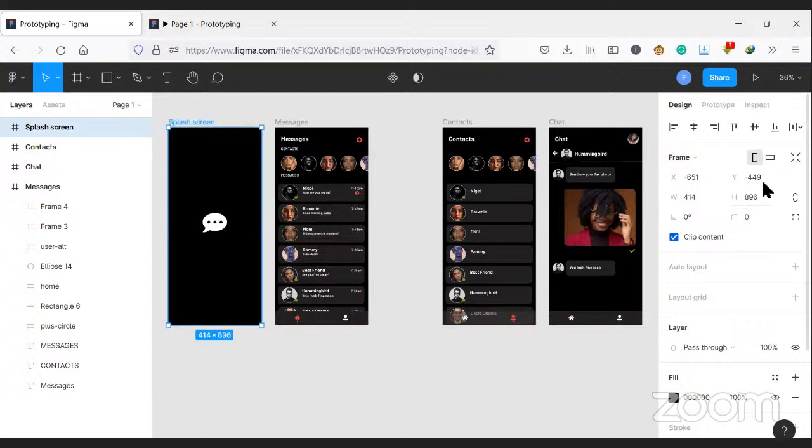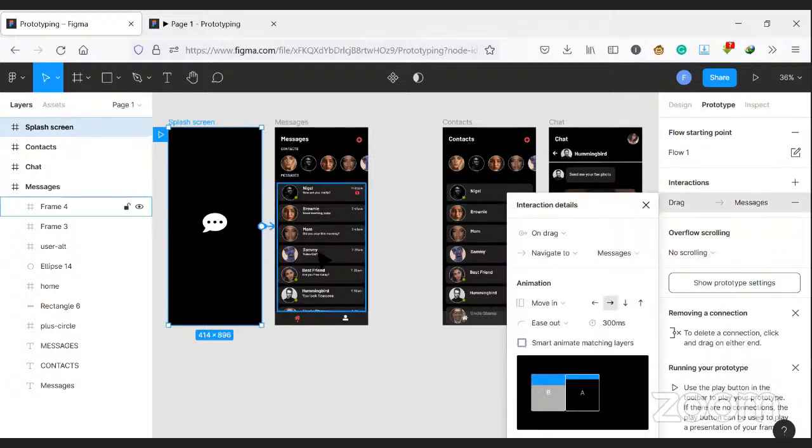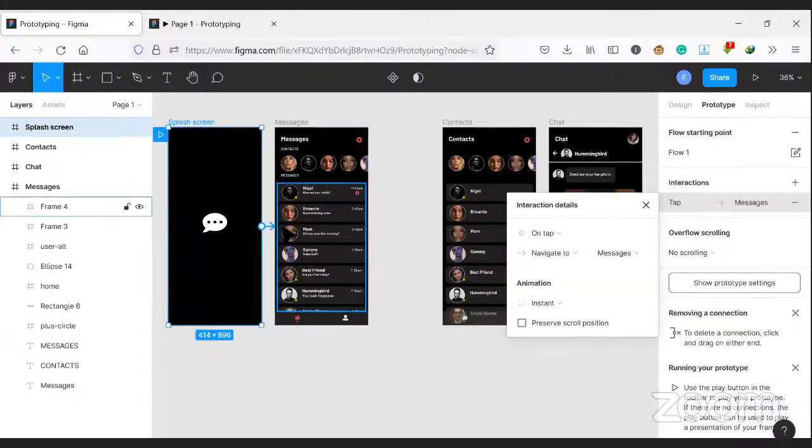And then you click on prototype. What happens when a user meets the splash screen? We want this screen to move into the home screen. So we're going to click on this connection node and drag it to meet the home screen.